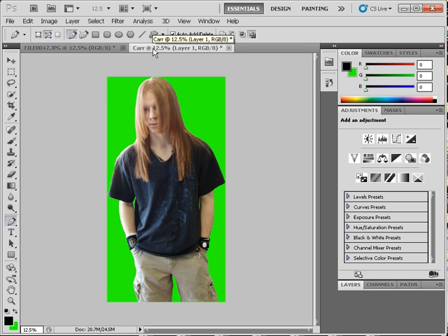And later on today, I will be making another tutorial on how to remove a pane of glass from an old building and how to put somebody or a ghost or something spooky inside of the old window, and how to make the old house look a little bit more haunted than what it actually is.